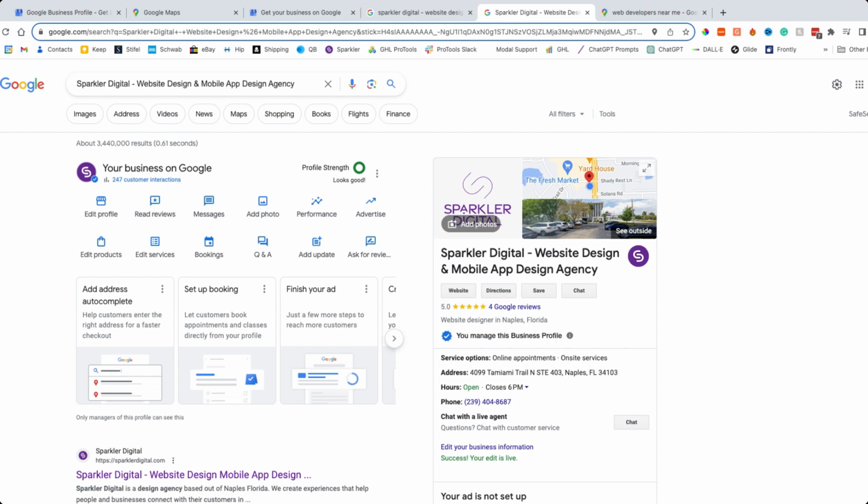So you want to make sure that a couple things. You want to make sure your badge is always verified. You want to make sure that you have an engaging listing that's using proper keywords in here. So if we're a website design agency, we also develop mobile apps. It's in here. We also do SEO. It's not in here, but we could add that. But you want to make sure that you name your business and then dash what you do. Or you don't even need the dash, but just what you do. And it needs to be very, very concise. But you see, this is name of the business and a very concise description of what we do.